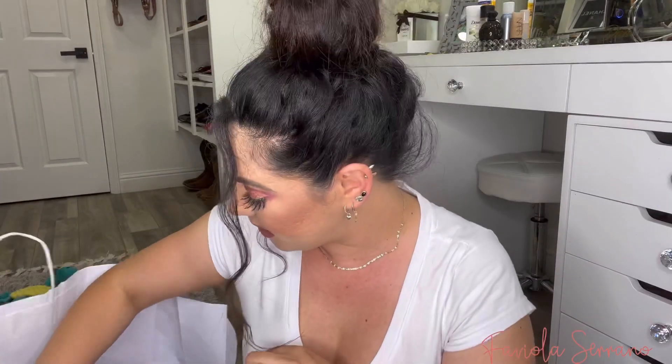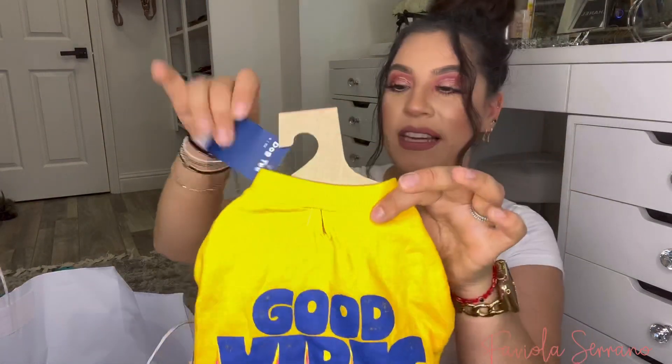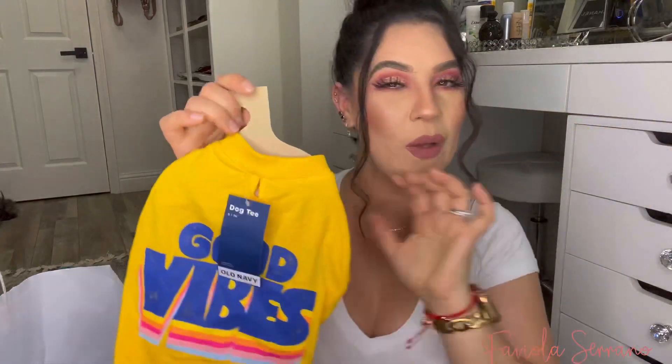And then lastly, I couldn't forget my little furball — he's literally asleep right now. He's a lazy dog. So I also got some things for Iggy. I got him a little spring shirt that says 'good vibes.' These shirts come in different sizes and they have different prints too. It's a little doggy tee in a size small. I don't know if yellow is going to complement him, but I thought yellow was a good color for spring.